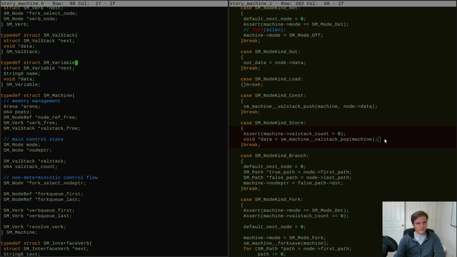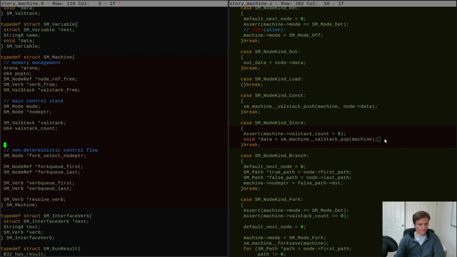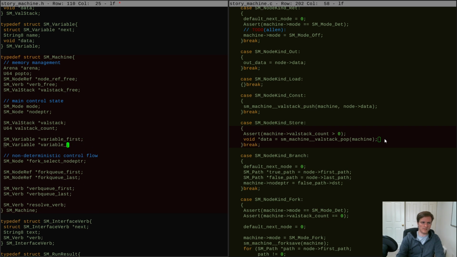So with variables, what we will do is we will say we have a queue of them, like a list of them. And when we assign a variable, we'll scan through the list. If we don't find a match, we'll create a new one and give it that name.